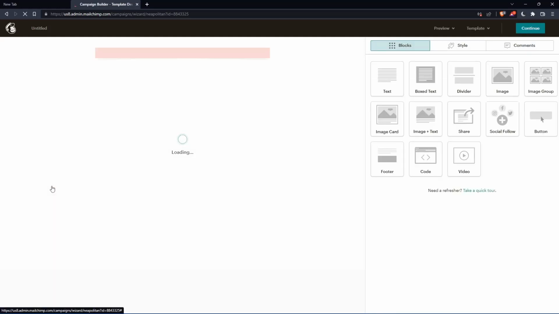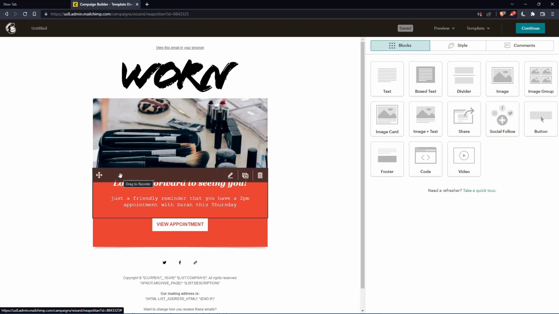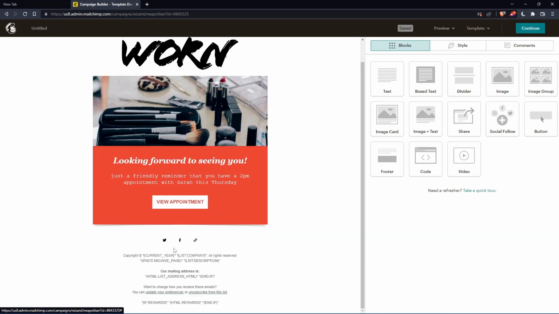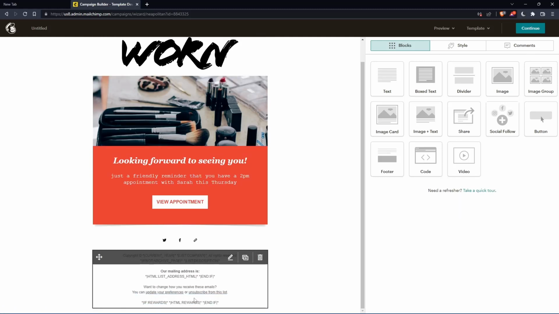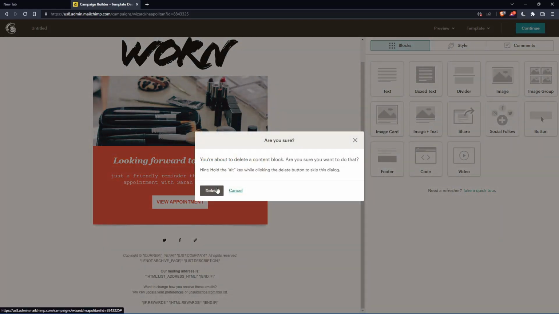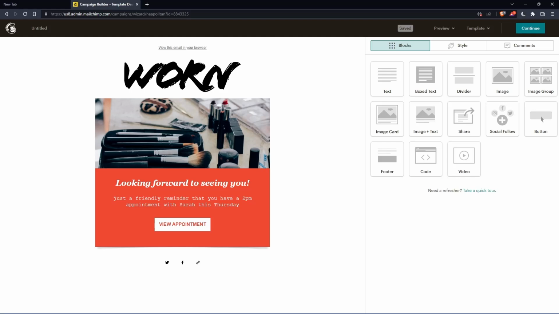And of course, once we choose a theme, as we said, every theme has a footer and header. And of course, you can edit any block of this theme. As an example, this is the footer and this is the header, sorry. If I want to remove this footer that has this information, I can simply hover over it with my mouse and click on delete block. Click on delete, and as you can see, the footer will be deleted.